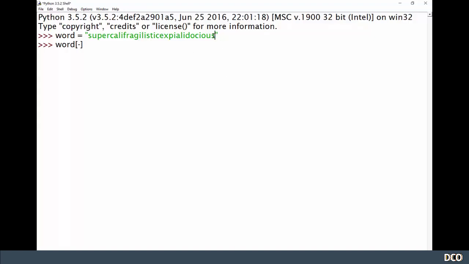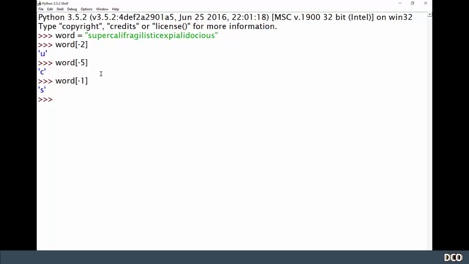So this value here is actually index -1. So U would be index -2. Okay, and there you see we get U. Let's say if we wanted this C, that would be -1, -2, -3, -4, -5. Word -5 should give us C, and it does. So this is a nice shortcut. You don't have to count all the way from this end. You can count from this end, remembering that the very end value is -1. So if you just want the very end value, you just type -1, and it's going to give us S at the end.